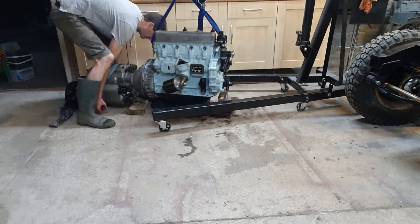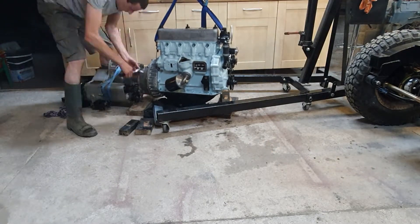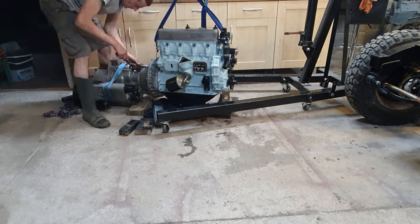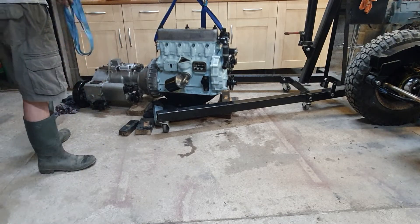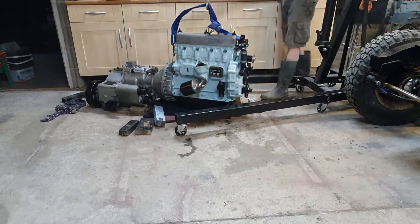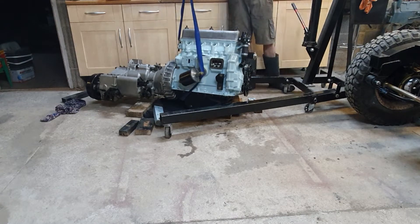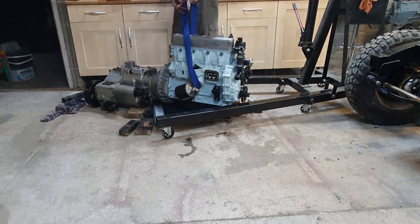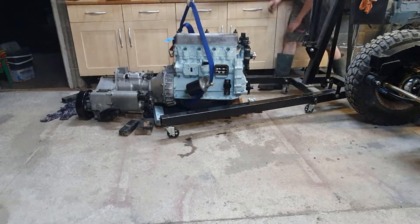Using a few of those studs I wind it in — there's a slight gap at the bottom — and then wind that in and they are mated. There are a lot of bolts and nuts to go on, but it's very nicely held together — possibly excessively so. An exciting moment to see the engine and gearbox all brand new and ready to go in the car. I had to struggle to find the right balance point, wanting the rear to slip down slightly — there's a lot of weight back there — and eventually found this as a compromise.